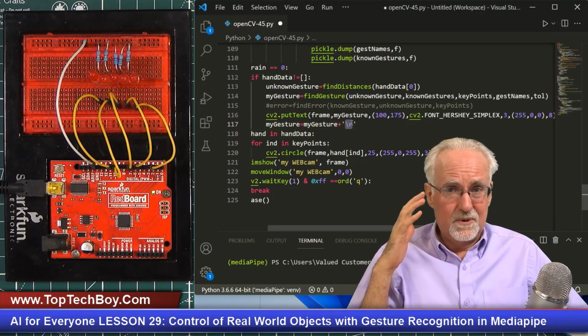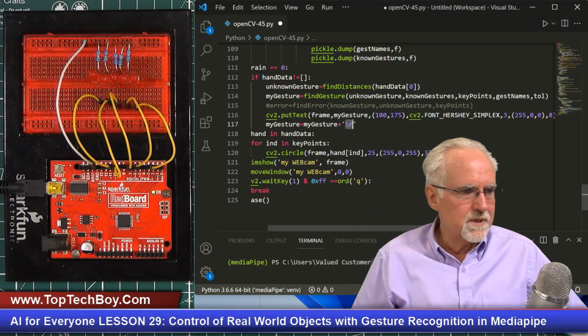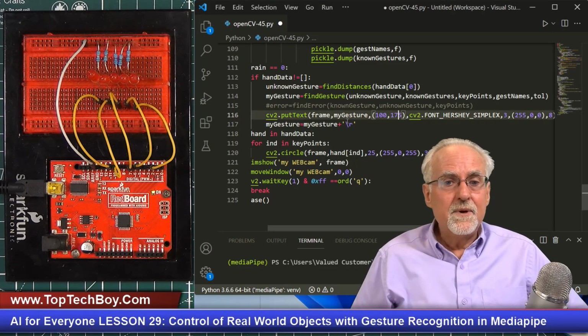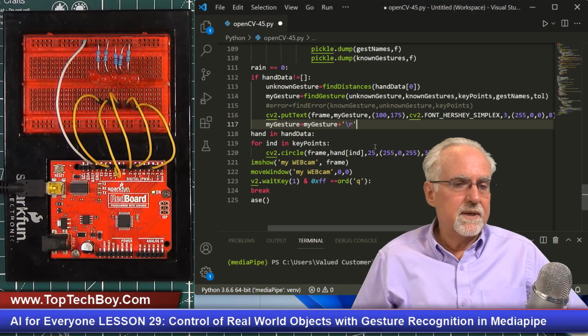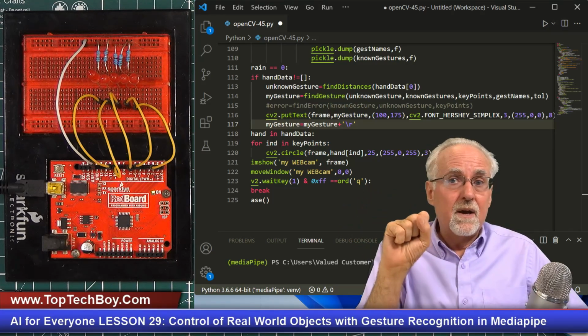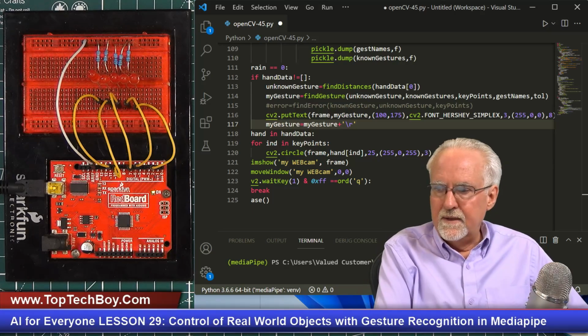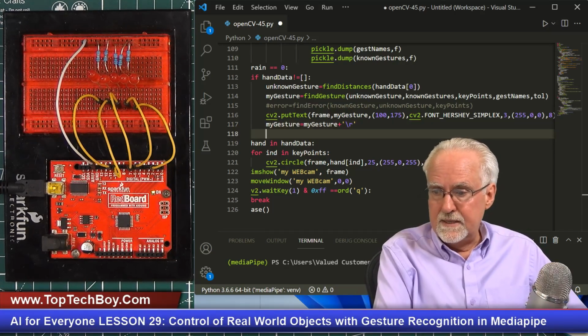I'm dyslexic, so it is a dyslexic person's nightmare to figure out whether you got a forward slash or a backslash. But I know it's right because our friend Mr. Visual Studio is labeling it purple, which means it recognizes that character. So now I've got my gesture, which would be like ONE1, and now I'm putting that carriage return on the end of it, and now I need to pack it up and send it out.